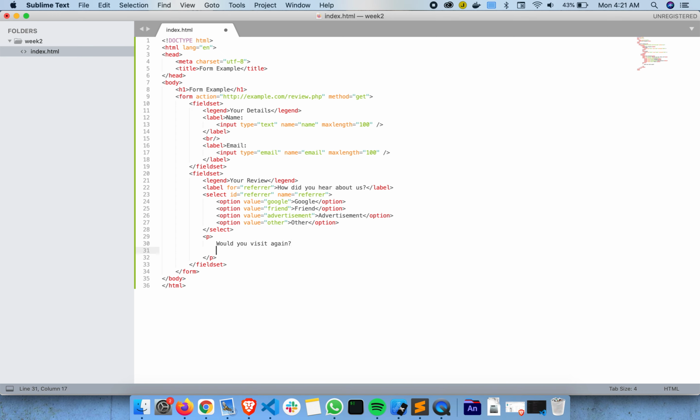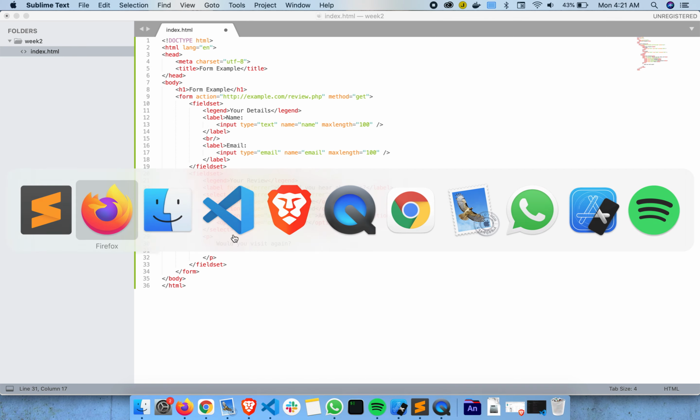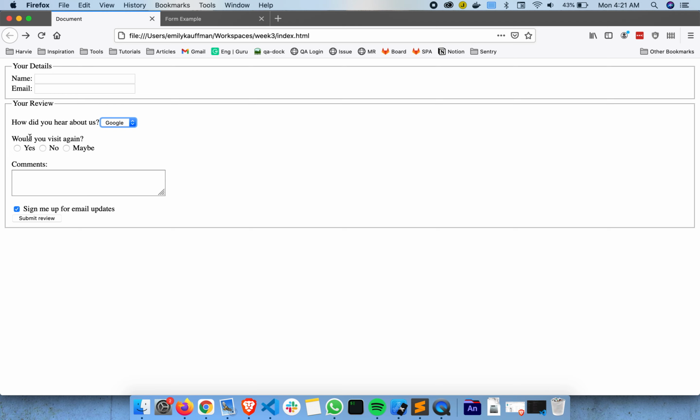So checkbox and radio buttons are a little bit different because instead of having really one label for the whole thing, you'll have a label for each individual item. So if I look over here, would you visit again? Technically, that's the question in the form that's being asked, but the label associated with the form control is yes, no, or maybe. So these are your labels. This is just the question that you want to ask there.